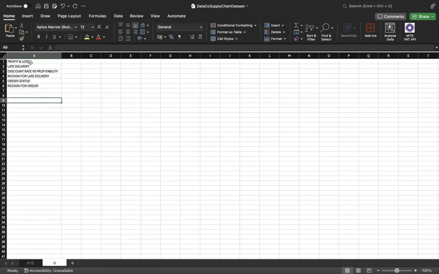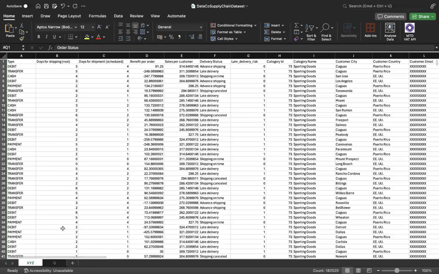So how do you determine the profit and loss? How do you determine the profit and loss? Maybe you look at the items that were sold and the ones that were returned.